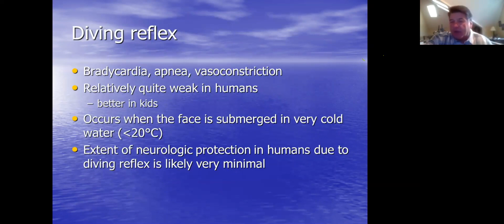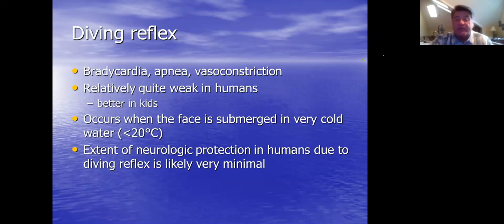It's a mammalian response, meaning all mammals have it, but some of the more famous mammals like whales, porpoises, and other large water mammals go deep into the water, and as they go in and it gets colder, their heart slows down, their lungs slow down, and the metabolic rate slows down so they can actually stay underwater longer. It's really quite weak in humans, but children are a little bit better at it than adults are.